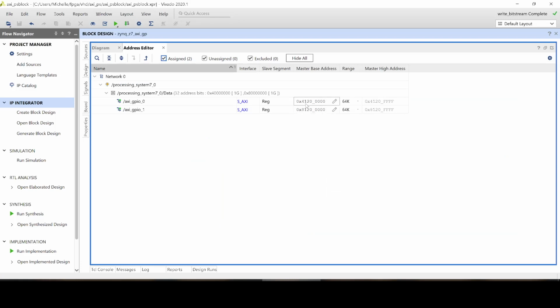For the guy who taught the one I looked at, it was 4000 and then 8000. I'm not sure why the number was 4120 on mine and 8120. Maybe how big I've made something. Oh, probably the 64. No, I'm not sure why.